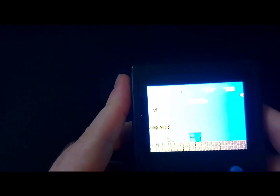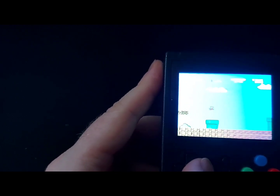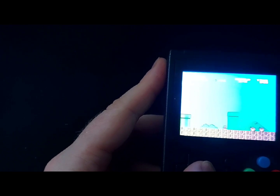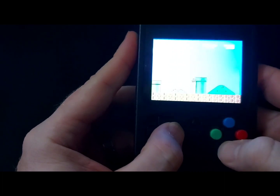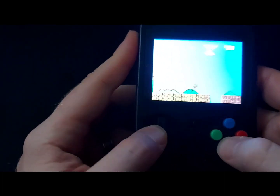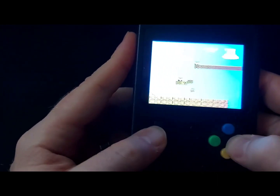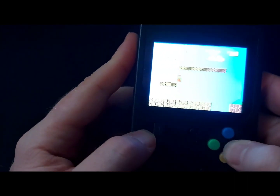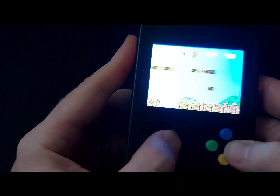The jump doesn't exactly feel responsive, and it's very blurry. I'm pressing jump here. This is very uncomfortable to hold as well.